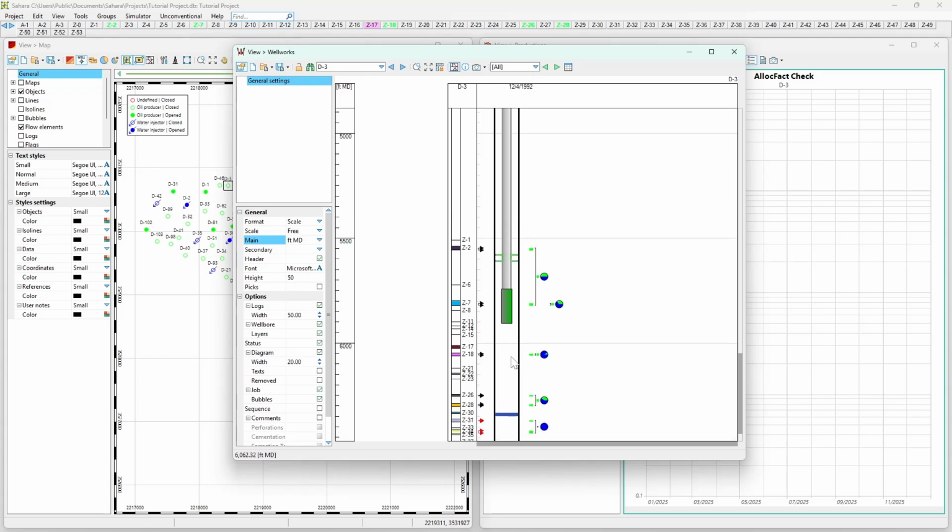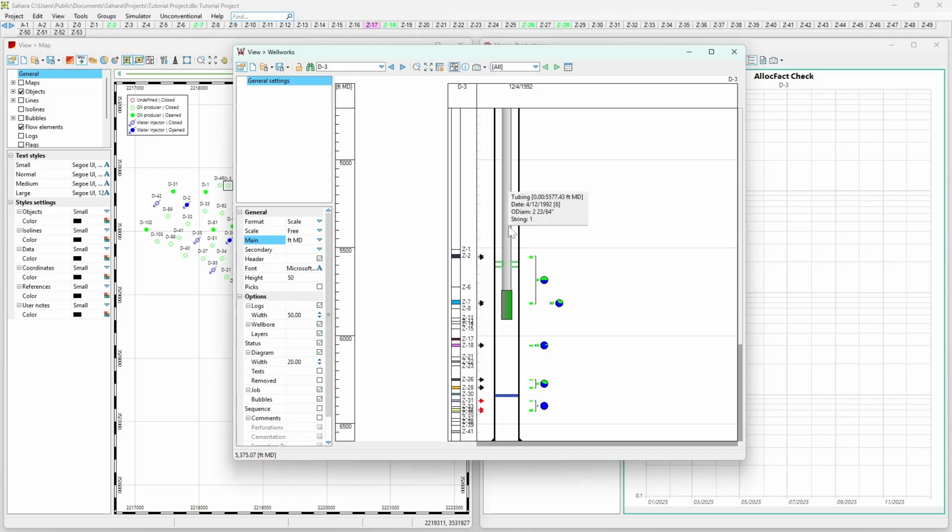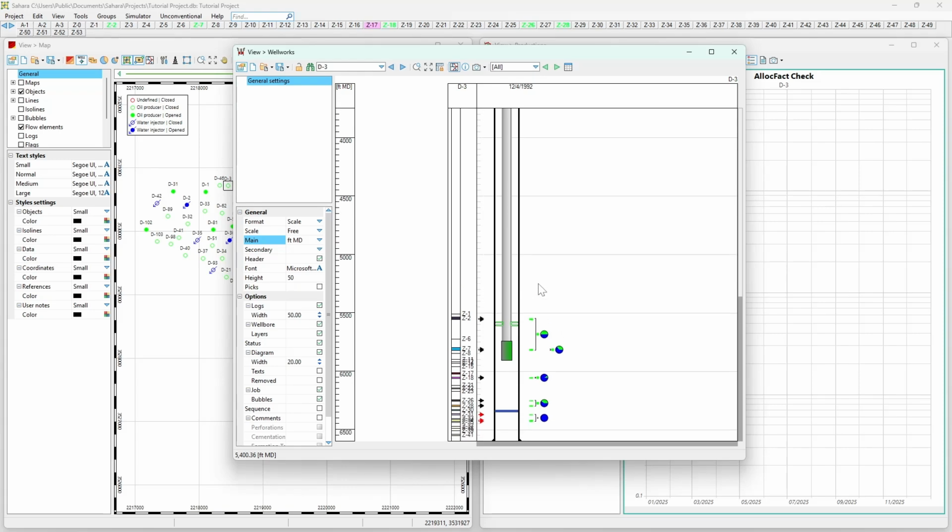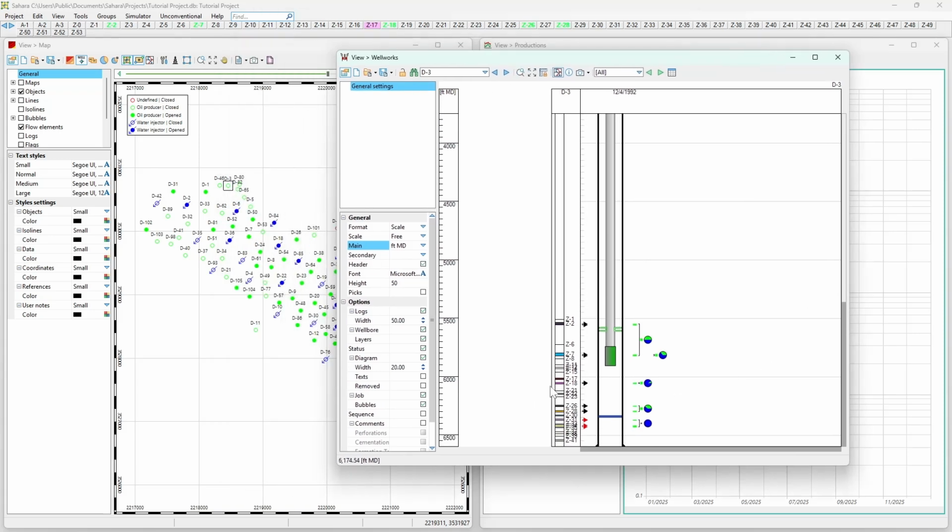And also we have the wellbore diagram. We can see the plug here that was part of the example. Here we can see the circle rod pump with the information associated, the offset diameter, the string, and here we can see the casing as well. The casing and the packer, that we can also view here, that we have a packer at this depth. The casing and the tubing here and the casing here, the external one. So those are the general options that we will review when we open the Wellworks window.